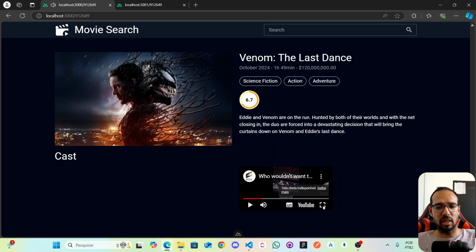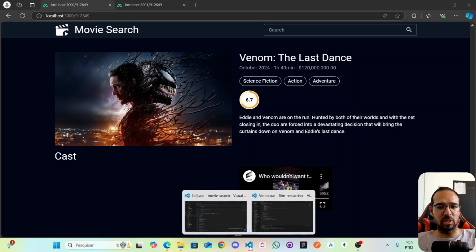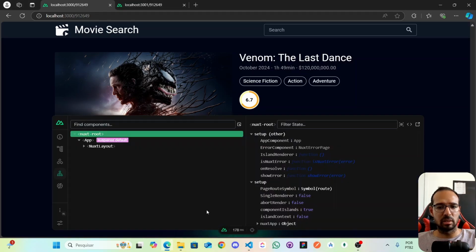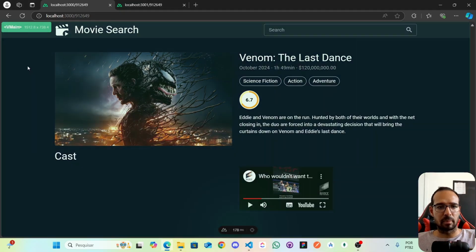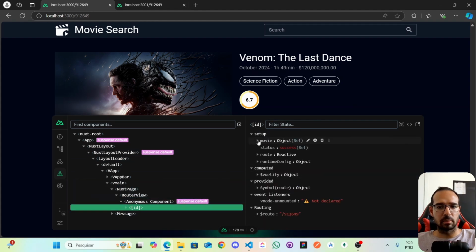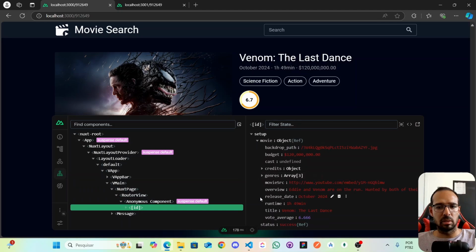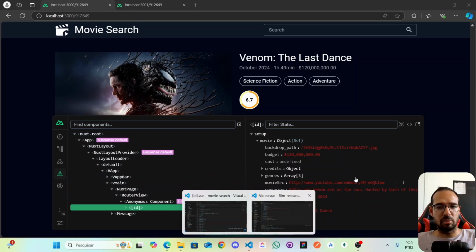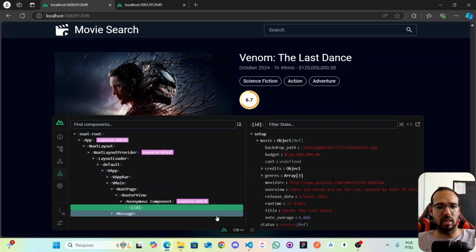Okay, so the first one is not actually a trailer, which is terrible. But they don't have the information about which one is a trailer and which one is not. So if I come here and go to our next page, router, anonymous ID, movie source, okay, we're just returning the string, but the information itself, whether it is a trailer or not, is not there.